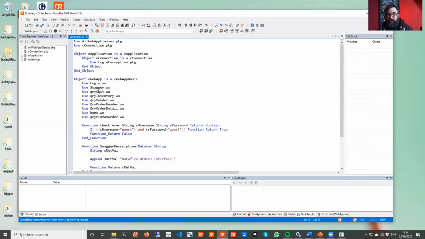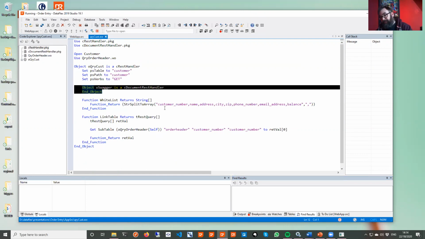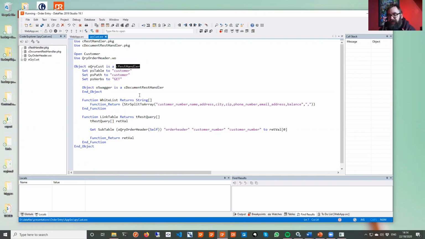And let's have a look, first of all, at the customer. Ignore this thing about Swagger. This API actually self-documents using the Swagger interface, but it's a REST handler. The table is the customer, the path is customer.